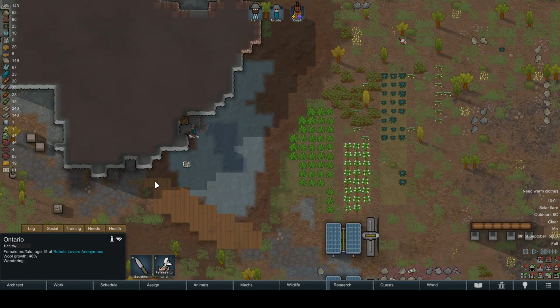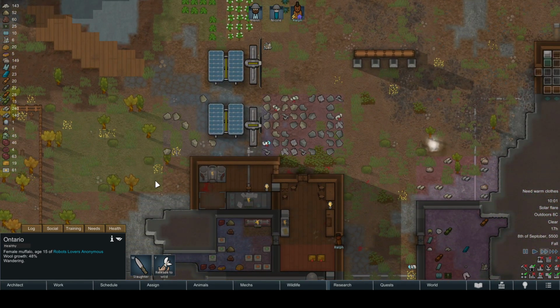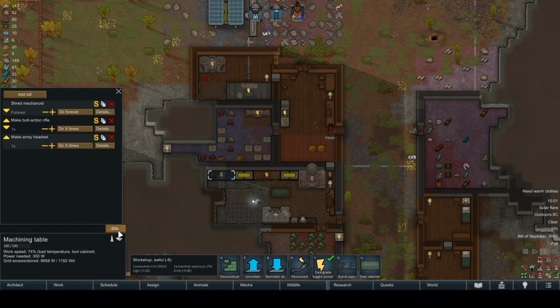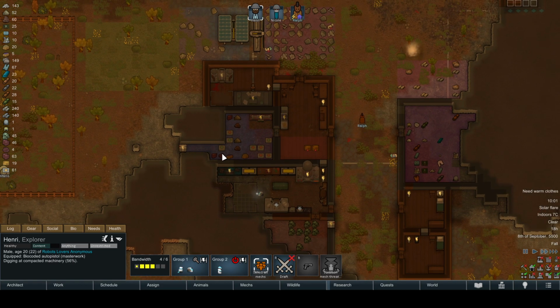Good, look at that. Yeah, we have way more components. I think we might even have enough for the new helmet. Yeah. Let's put the helmet at the top. Actually, I put it under Shred Mechanoid. That doesn't matter. Just gotta wait for the power to come back.